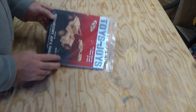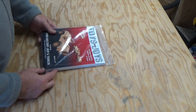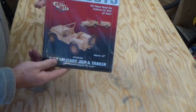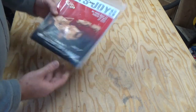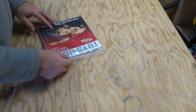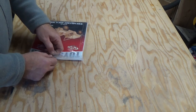So let's start off by opening up this set of plans. Let's just see what we're looking at. Here I've got a brand new set of plans. I haven't looked at them yet. I ordered these months ago, and I just haven't had the chance to get around to looking at them. They're from Toys and Joys, and this will be the military Jeep and trailer, and this will be my next project. I'm hoping it's going to be a good one. I don't know, we'll see, but let's just open them up and see what we've got.